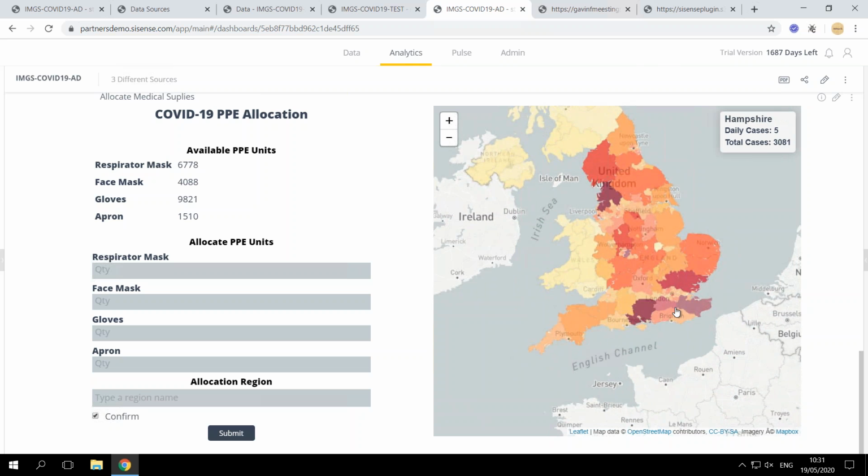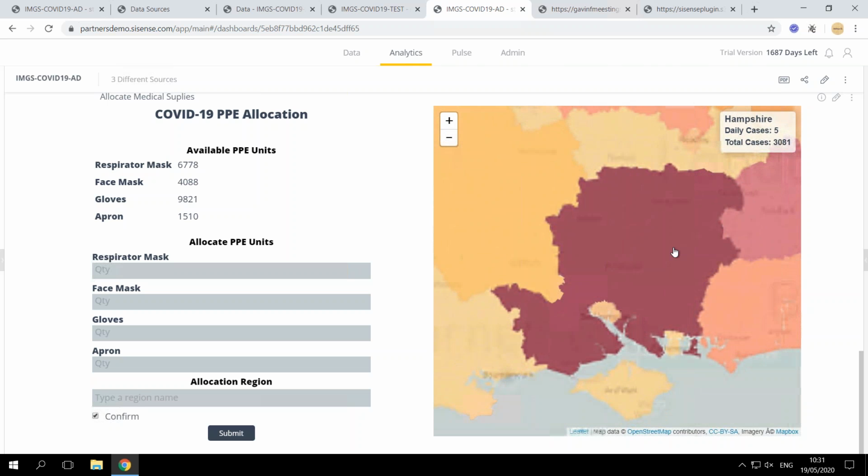So what we are seeing, for example, is that this Hampshire region, as compared to the other regions surrounding it, has more cases, which is highlighted. And what we should do is allot more PPE units or more medical supplies to the region, so that it can be better off handling the situation.